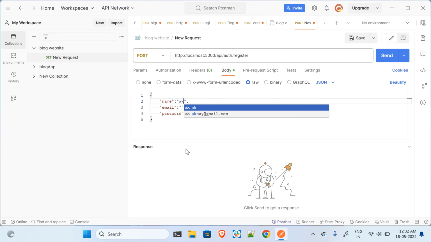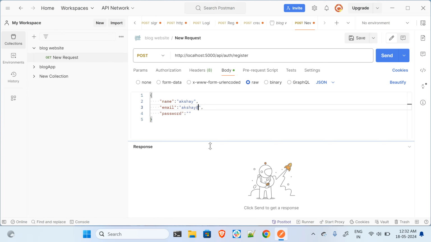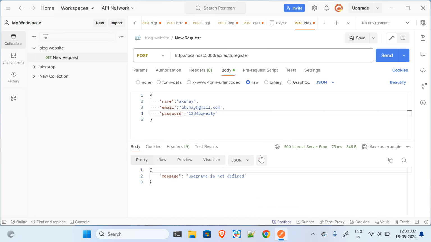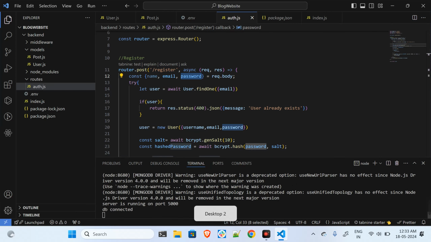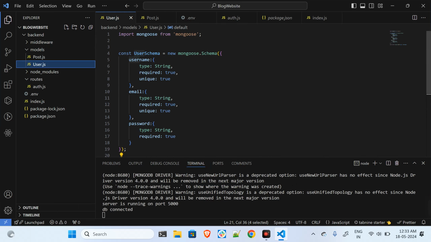I will give the name as Akshay, and second Akshay at gmail.com, and this is my password, and I will hit. So username is not defined. Okay, so the parameters are username, email, and password.